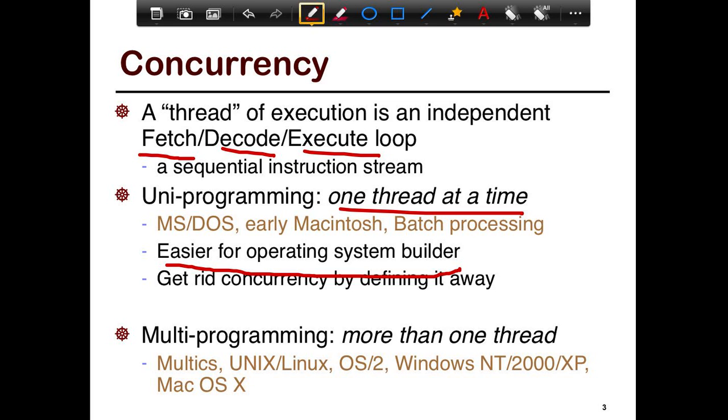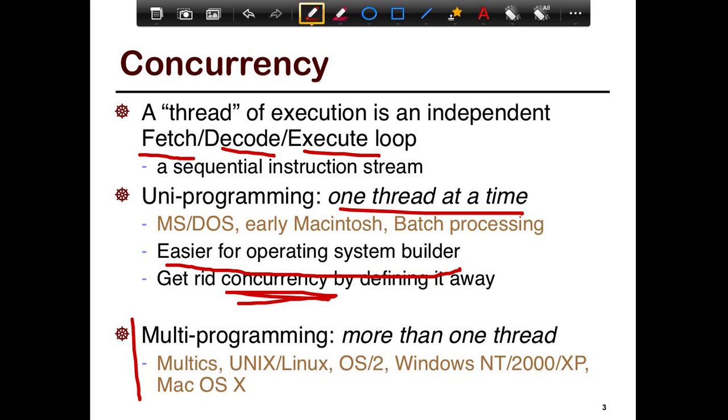Over the next few weeks, we'll look at why single-threaded programs are so much easier to reason about. Essentially they get rid of this notion called concurrency by defining it away. If you have only one thing running at a time, you don't have to deal with side effects. For example, what if two threads or two processes try to manipulate the same data at the same time? Such things cannot happen, because by definition you have only one thread which touches one piece of data at a time.